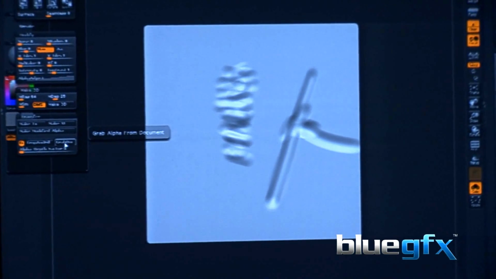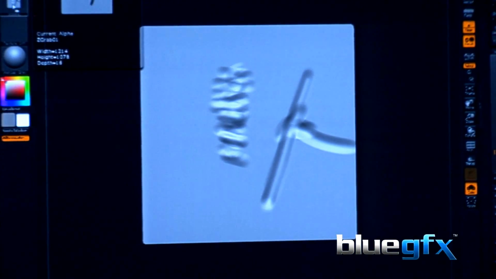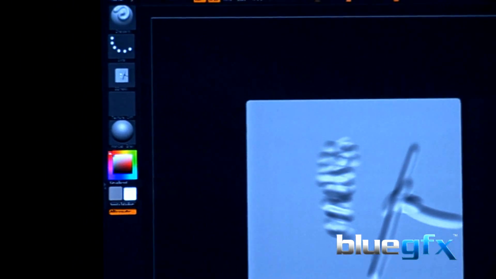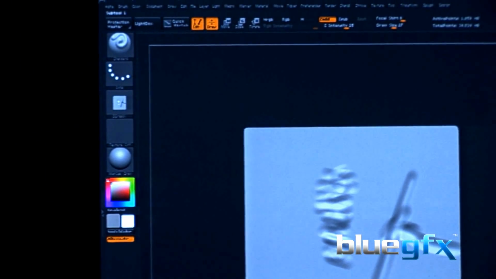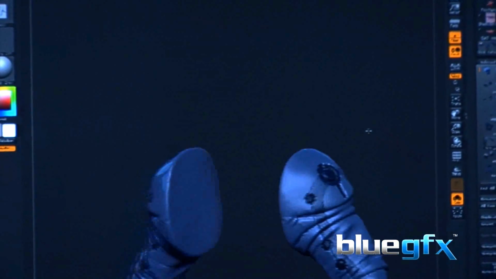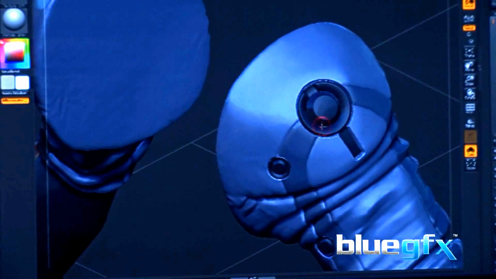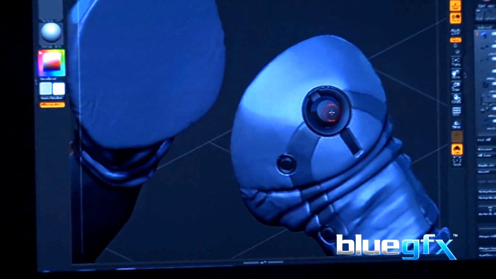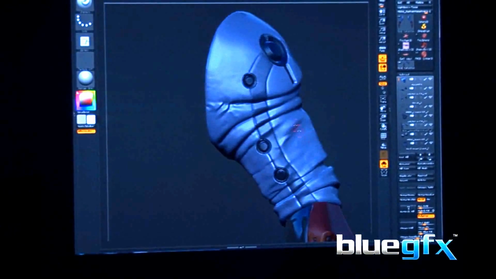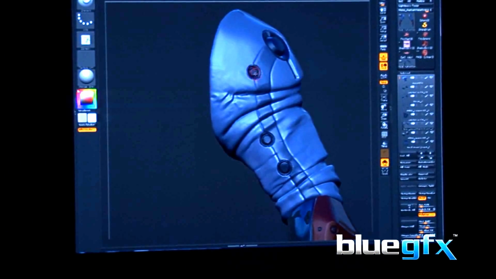So if I do Grab Doc, that actually creates my alpha based on my sculpt. So this is how some of these were actually made. These details are sculpted in planes and then used as an alpha, and I just push them in. That's just how you do it. Really easy. You just do it over and over, all over the place. You don't need to just concentrate on this one area.